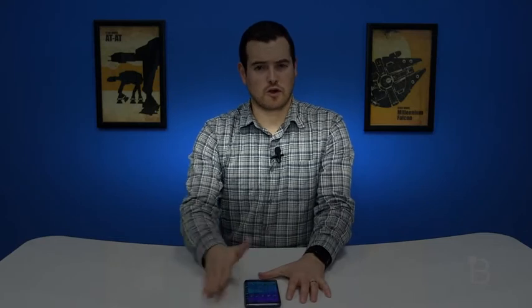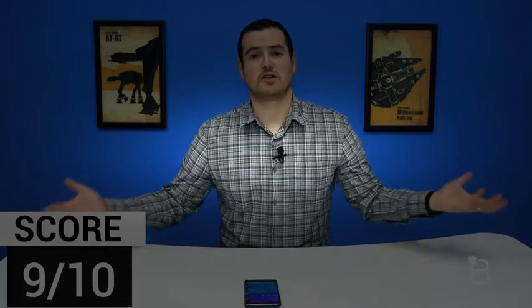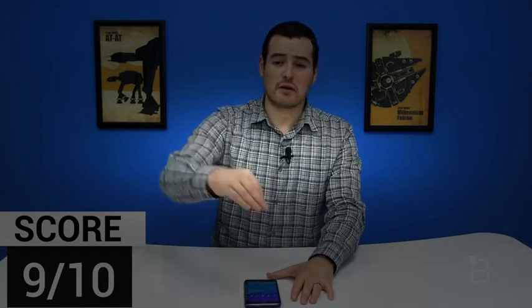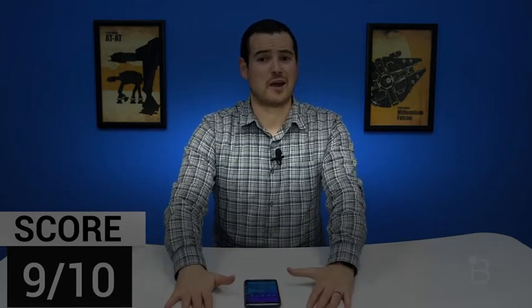So here's what this boils down to. If you're willing to pay the premium for the curved screen, try it, get it. If you're banking on developers taking advantage of that curved display, you're going to get a lot of potentially new functionality out of it. If you want to have something that's neat, that looks different than any other phone, you're really going to appreciate this. Again, even that novelty factor wears off. Let me reiterate, you are still getting a well-spec'd device. There are no compromises here. I think Samsung deserves credit for that. If you decide to get the Galaxy Note Edge, I don't think you'll be disappointed.